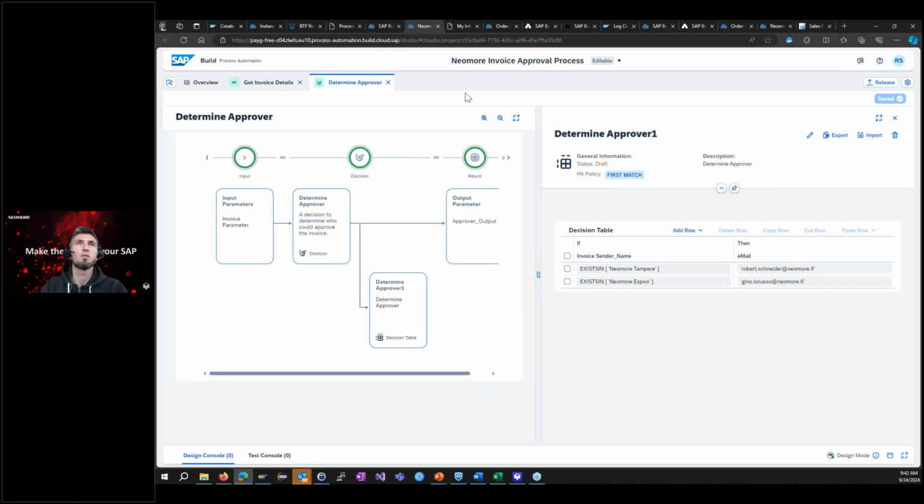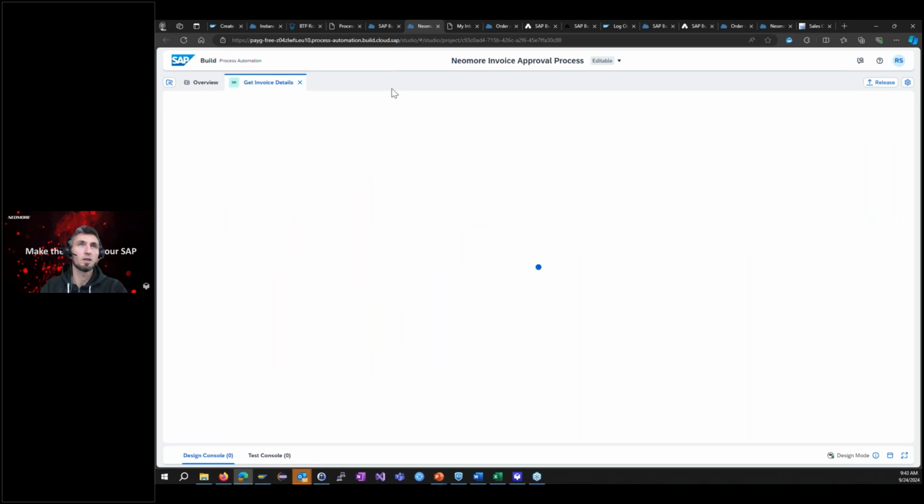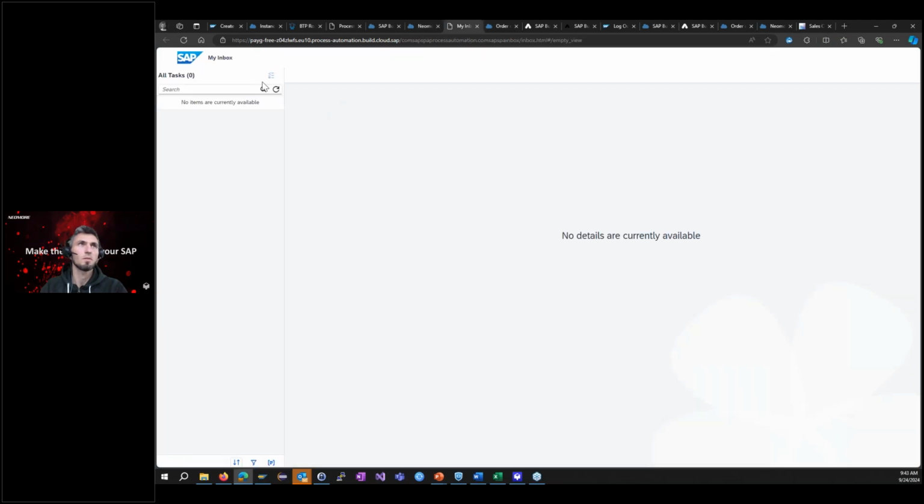And if you have seen, in this case, the invoice went to the inbox, right? It was in here, but I could also send an email to inform the approver to have a look into the SAP system and approve this invoice before it goes to the next level, or before we actually call an API to the SAP system and then finally input the invoice into the SAP S/4HANA system.